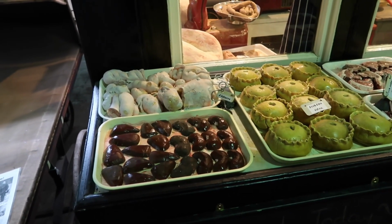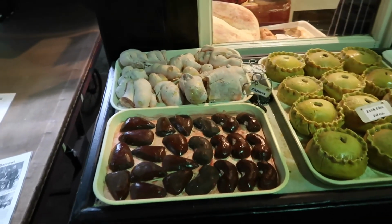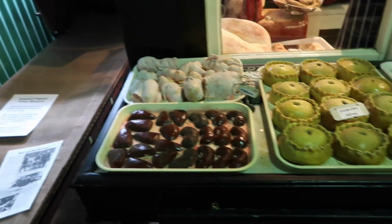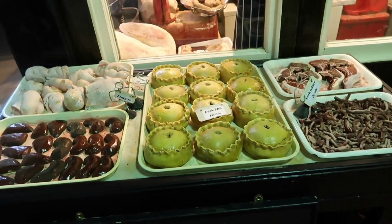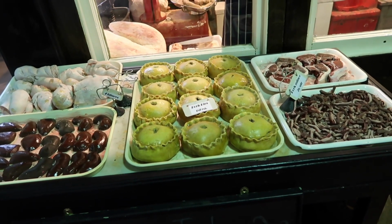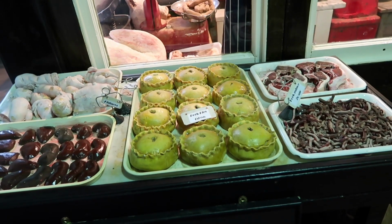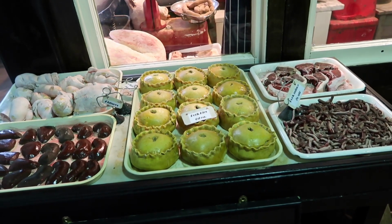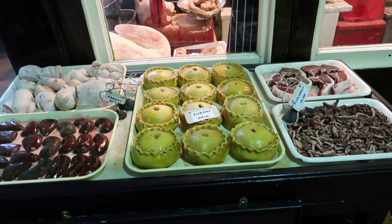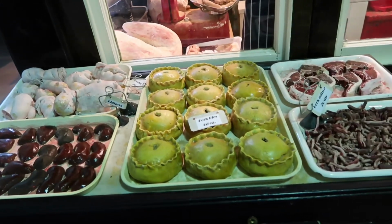Feels as if we've stepped back in time to an era of Jack the Ripper. It's all kidneys and livers, etc. Very sort of screamish, I suppose you could say. Now pies, I am a lover of a pie, but that would have been probably steak and kidney. I do not do kidneys at all. Don't mind a meat and potato pie. Your pukka pies, I do love either the steak and potato, chicken and mushroom, or a balti pie, something that came to fruition in probably the 90s with the football era.